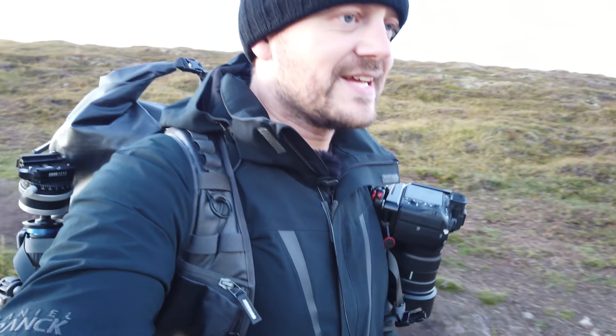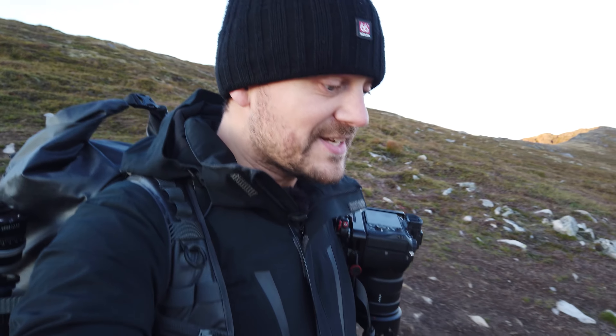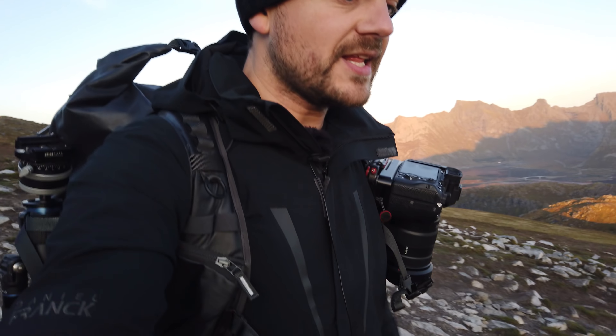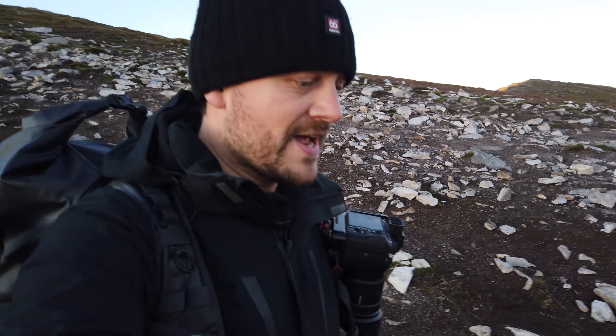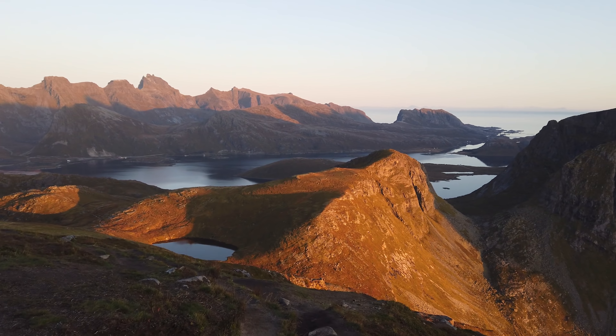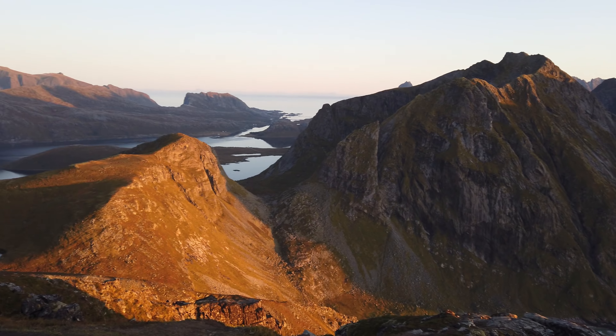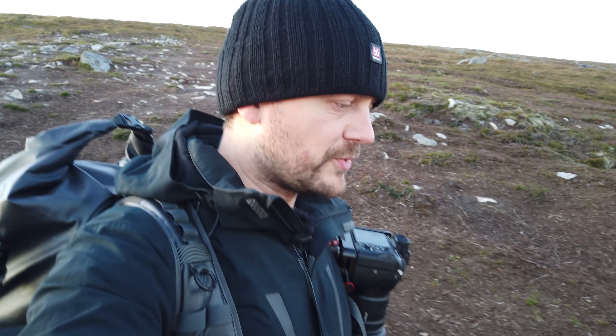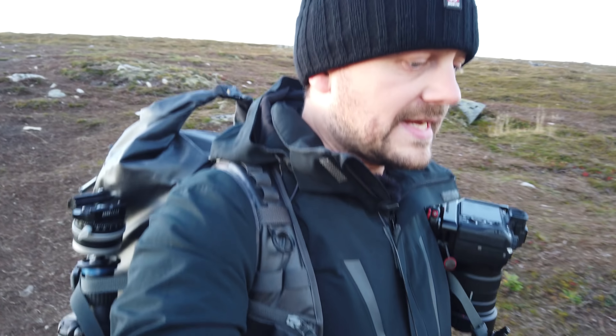This is just a testimony to how I work — there is still light so I can get another composition. I just can't sit down, chill out, and be happy with the photos I got. I am happy with the photos I got, but if there is a chance to get another one, why not? So I'm running all the way down to a point I passed on the way up — I just need to find my way down there and hopefully that will also be super epic. The sun will come down in about 20 to 25 minutes, so hopefully I have time.